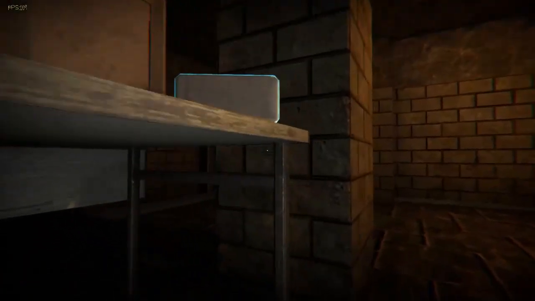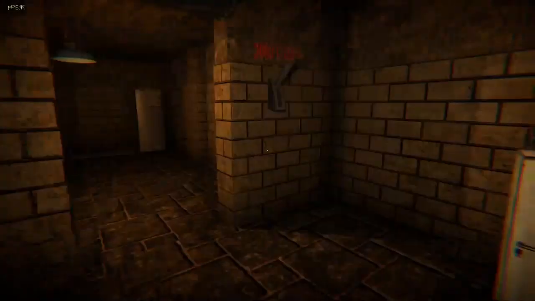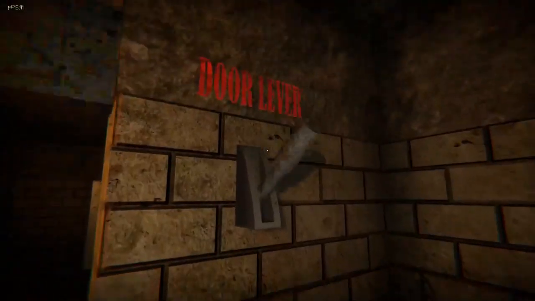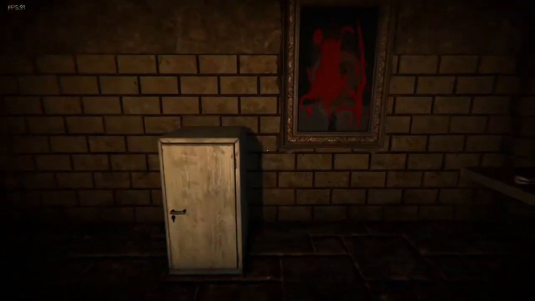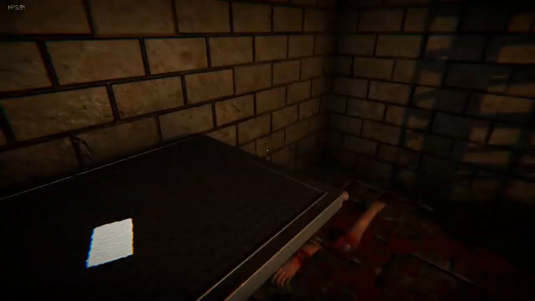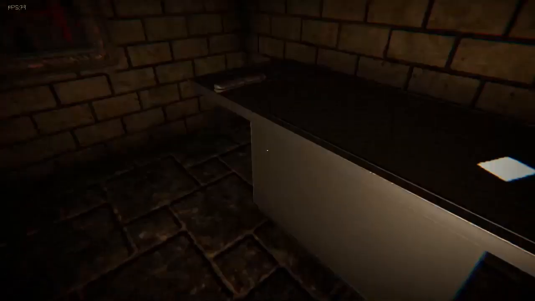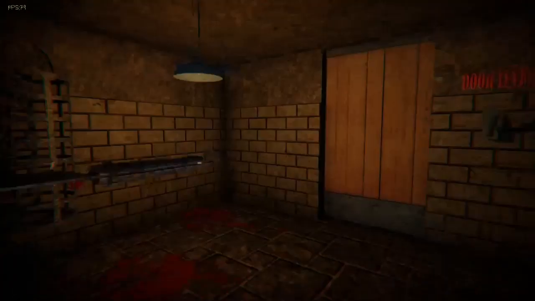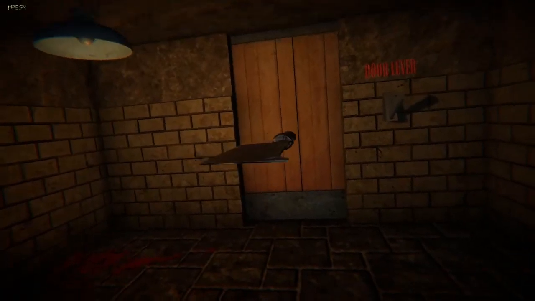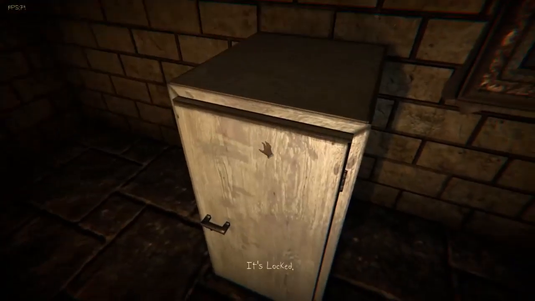Is that a door? Wait, what is this? Oh, that's a health kit. Go in here. Ah! No, close it! Oh my god. Okay. Oh god, that scared the hell out of me. Oh my god, wait, what is this? Okay, nothing important. Oh, I can fuck him up. Yo, fam. Oh no. Oh, what's this? It's locked?